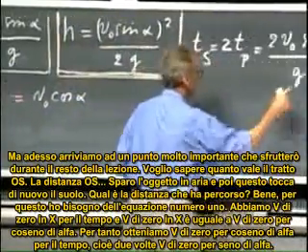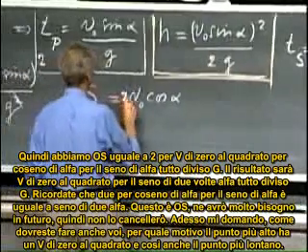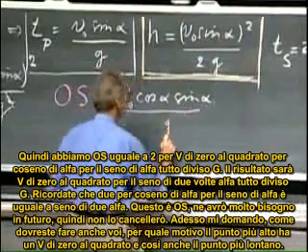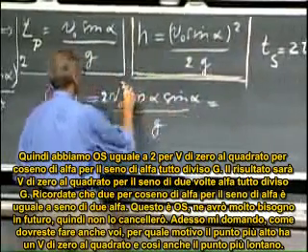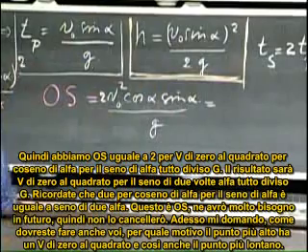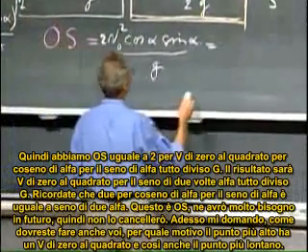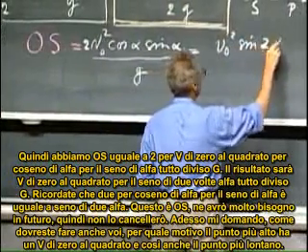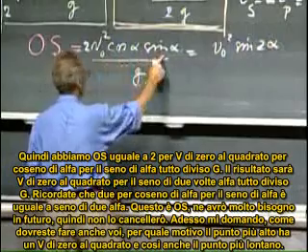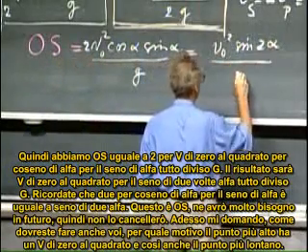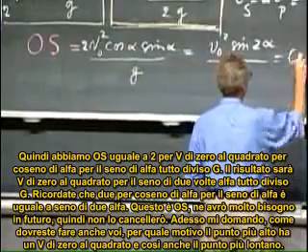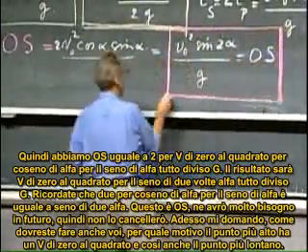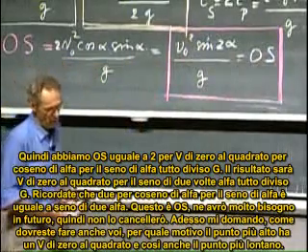That is 2v0 sine alpha over g. So I get a 2 here, I get a sine alpha, and I get a g here. And I have another v0 there. And so the answer is v0 squared times the sine of the double angle. Remember, 2 cosine alpha sine alpha is the sine of 2 alpha, divided by g. And this is OS. And I'm going to need this a lot. This reminds me not to remove it.